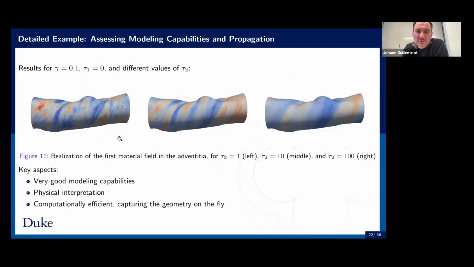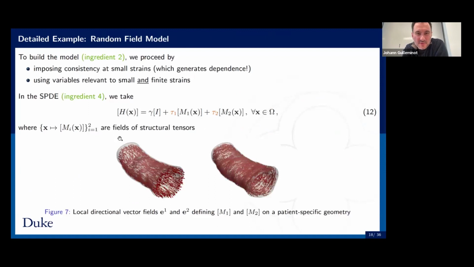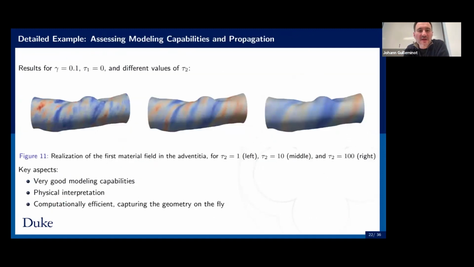So what I would like you just to focus on is this. Basically in my model, I have 3 parameters. And essentially tau1 and tau2 are going to control how much the information is correlated in space. And so what I'm going to do is that I'm going to fix the value tau1 to 0. And I'm just going to change tau2. So when I change tau2, basically, I'm going to increase progressively how much correlation I have on my tissue.